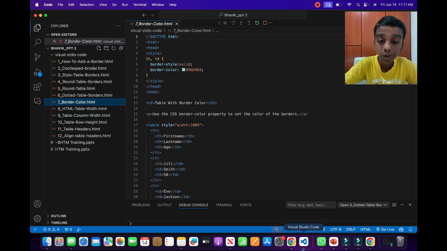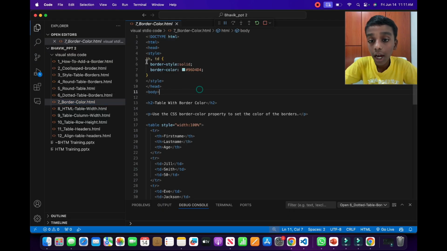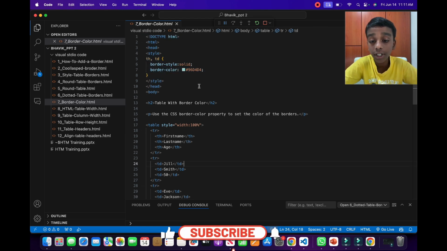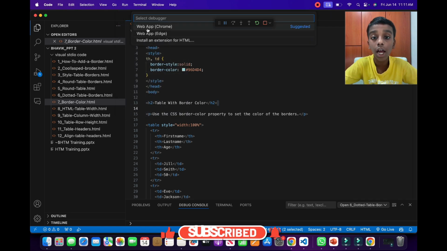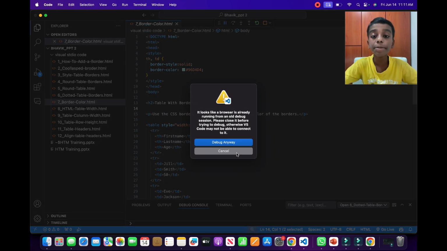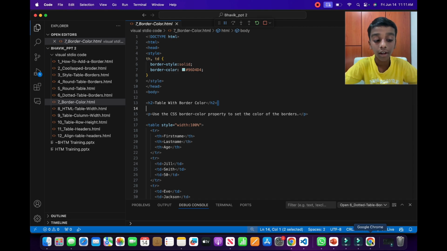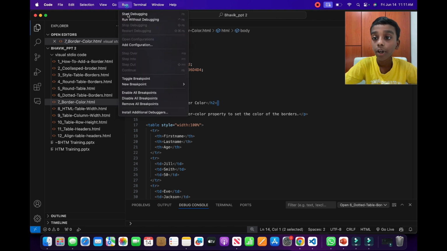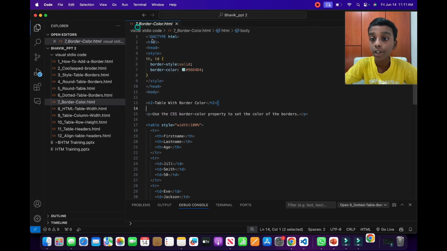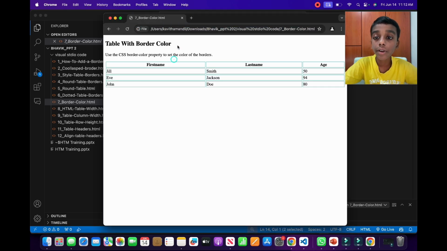So let's go to Visual Studio Code. As you see here, we have the same code that was written here, the same styling, and we have a header 2 and a paragraph. Now let's run it to see what's going to happen. Oh, it seems like there's another Google Chrome running. Let's close Google Chrome. Now I'm closing my Google Chrome and running it again with Google Chrome. Here we have a header 2 and a paragraph. We have a table with a border color of powder blue, something lighter or darker.